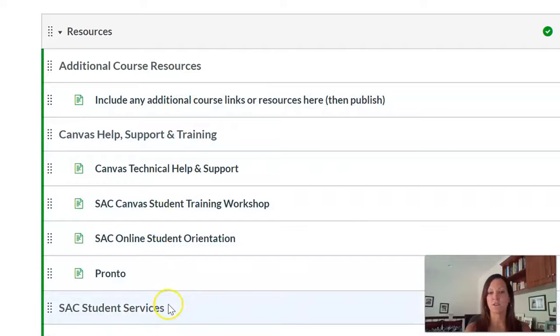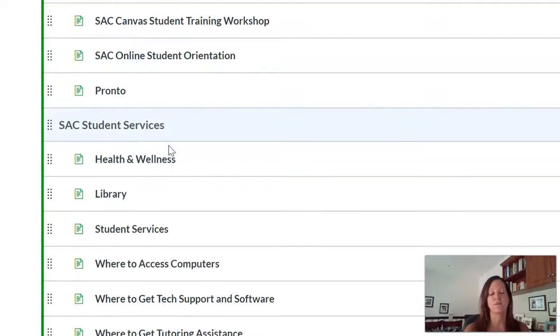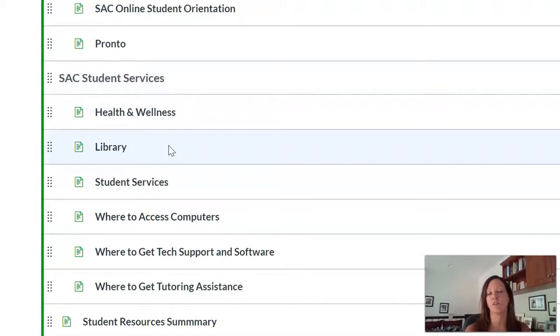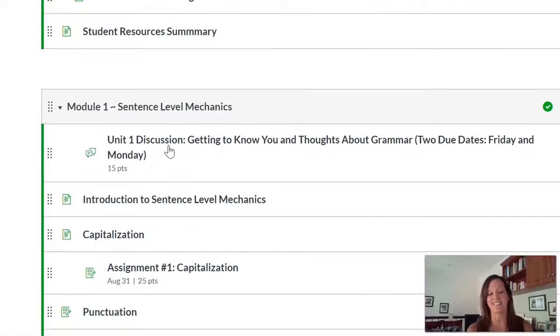Then more resources you can go. If you need Canvas help, they're great. They're actually awesome. You can go to them 24/7, and they can help you with anything you need. So there's a toll-free number there for any support you need. If you're having trouble getting on, if you're having trouble navigating through, just please call them for help. They've been very helpful to me as I went through this whole process.